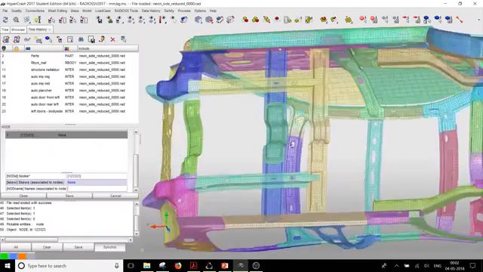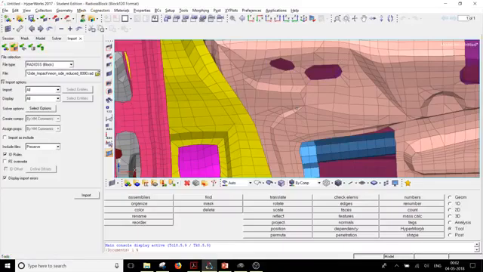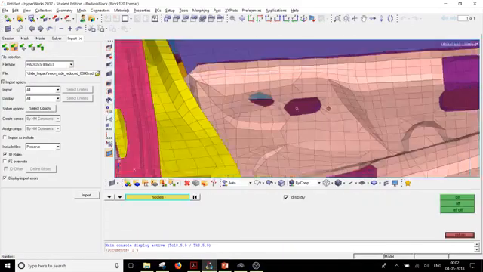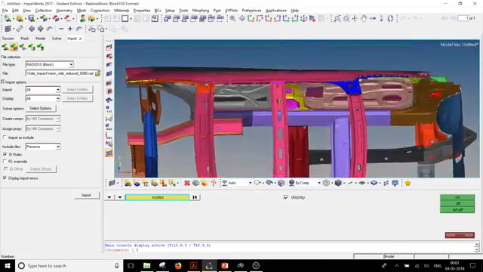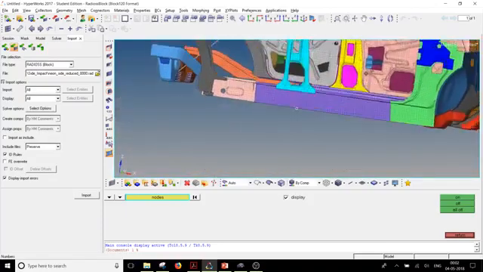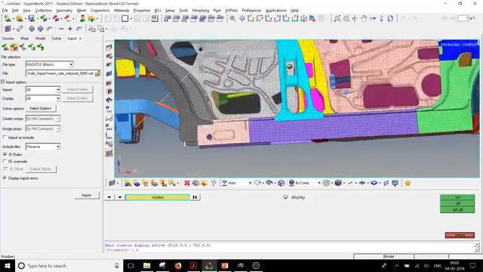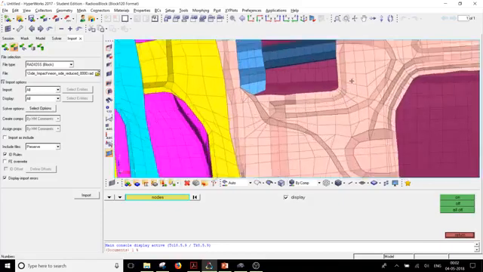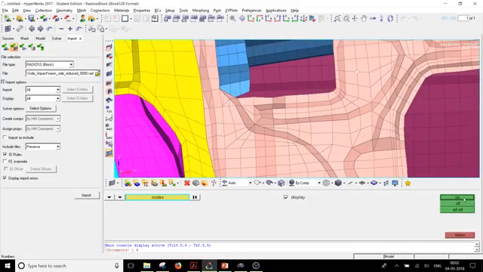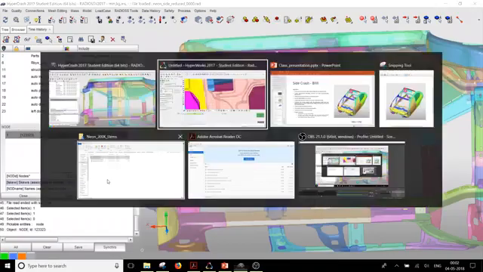So let me indicate that node clearly in HyperMesh. So I can say that perhaps this node, 33773, will be important here.